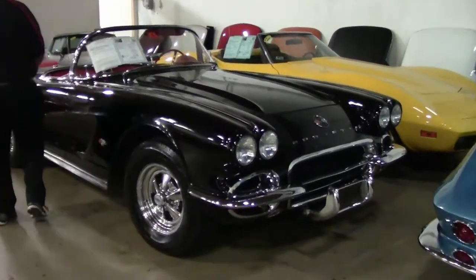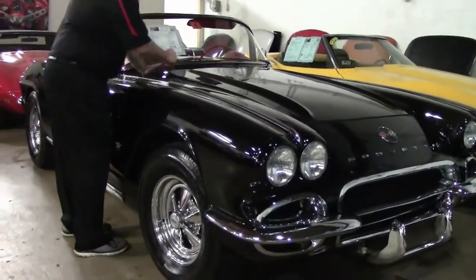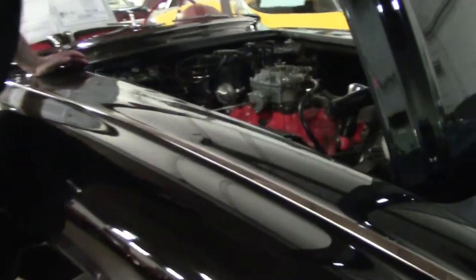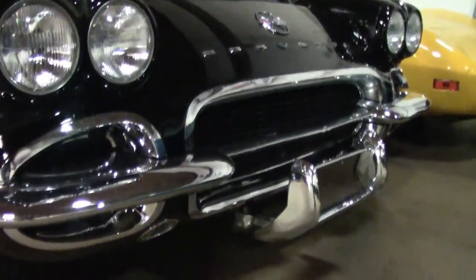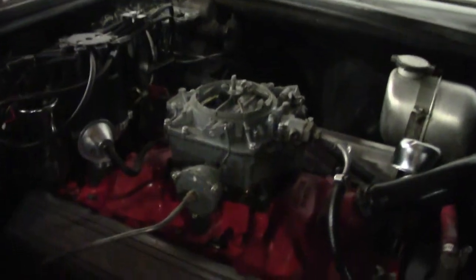Now the question everybody's asking — why is it a value vet? Well, the paint on the car shows well, but if you look right up on it, there are spots. It's a lot older and I would probably give the paint a four or five. The motor in the car is a non-matching 350 cubic inch engine, and we are rebuilding the carburetor at this time.